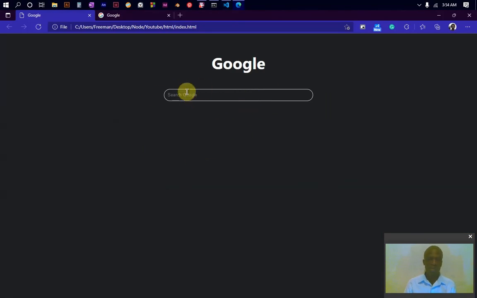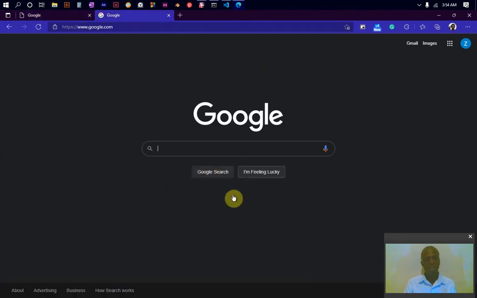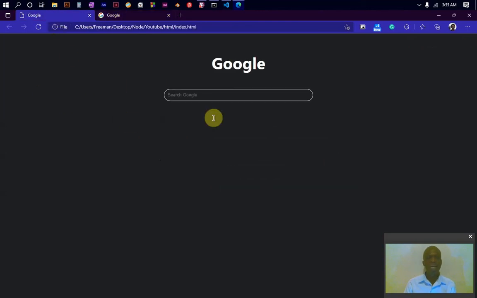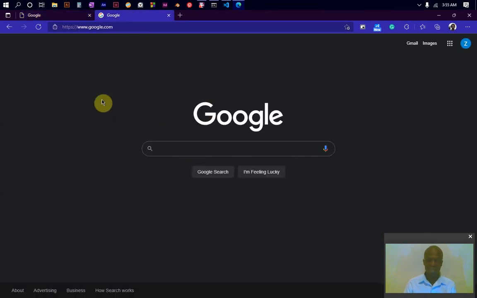We are also going to add the width a bit, and then we are going to add these two buttons in here: the search, and this button. We have this microphone button, and also this search image here. It's an icon basically. So we are going to add it, and then we are going to make our Google clone fully functional. We are going to make this clone much more exact.